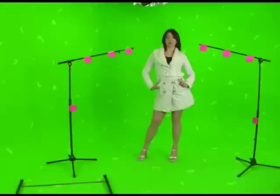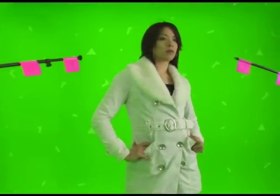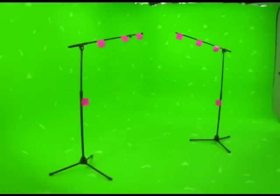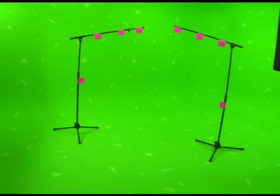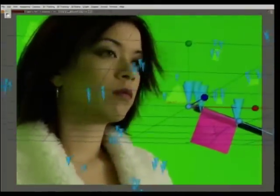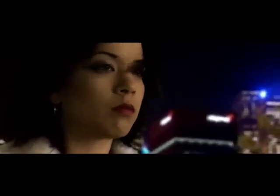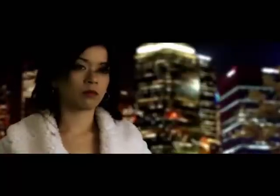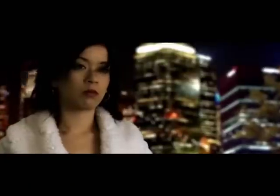So what do you do? You build two microphone stands with tape marks or post-it notes that you know will get tracked, and put them anywhere you need to beef up the parallax. The markers should be a different color than anything in the background, but it doesn't matter what they look like because they'll never be composited. This close push would be a difficult or failed match move, but with the mic stand there's a clear difference between foreground and background — and this is now a push-button match move. To put it in perspective, this shot took a couple of hours to match move and composite. Without the mic stands it might have taken days, or it would have failed, and we'd likely not be getting the shot we imagined anymore.